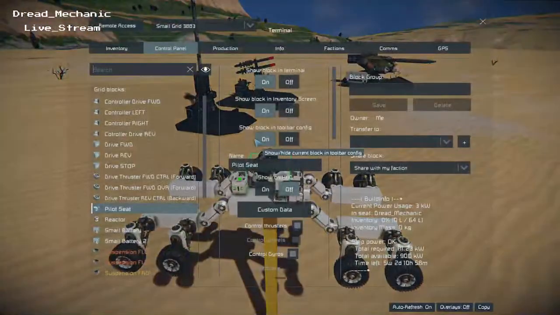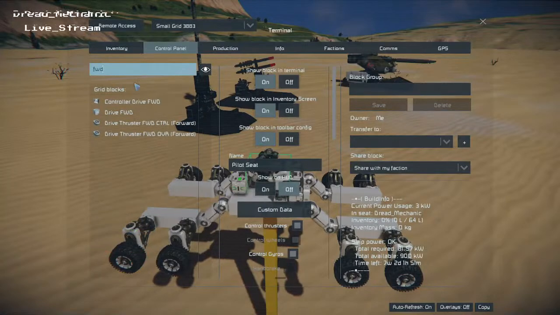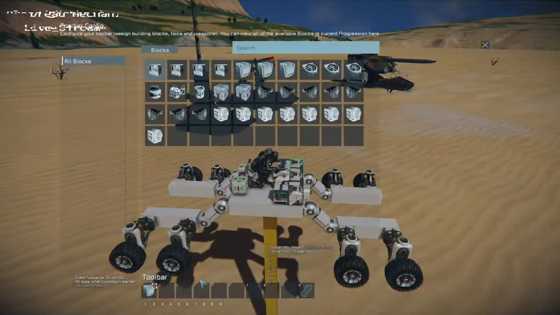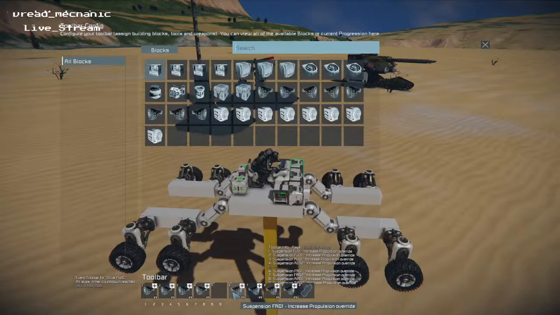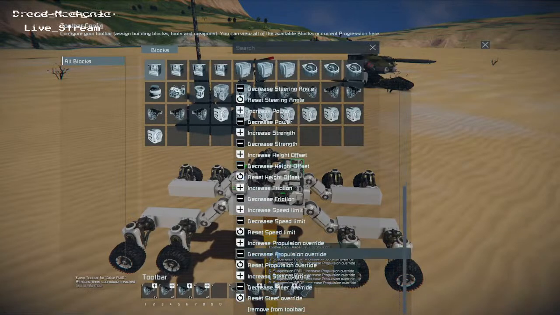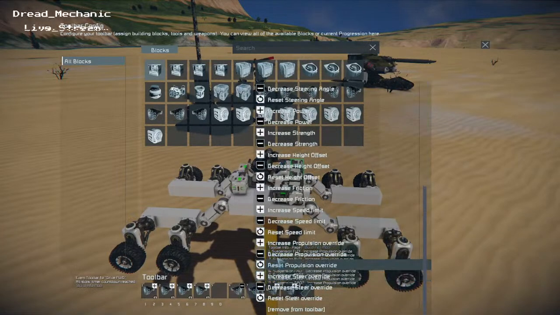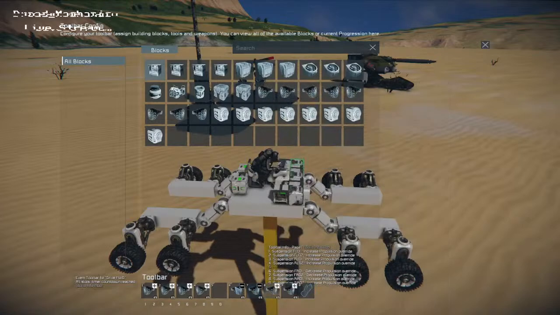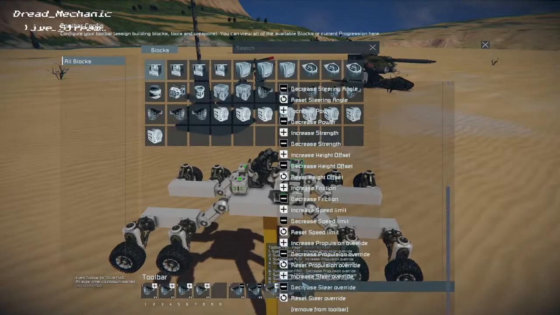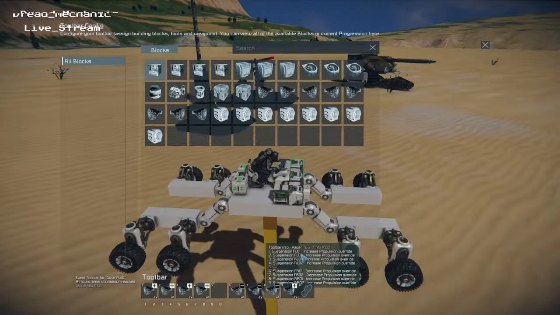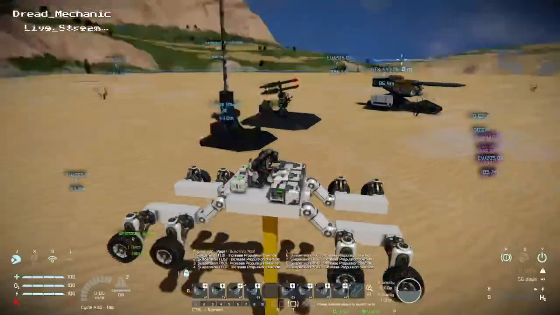Yep, like a fool, I've done it wrong. Drive forward. What have I messed up? Oh yeah, I've just increased everything like a fool. Didn't even listen to my own instructions, so... decrease all of the right hand side, increase all of the left hand side. There we go.